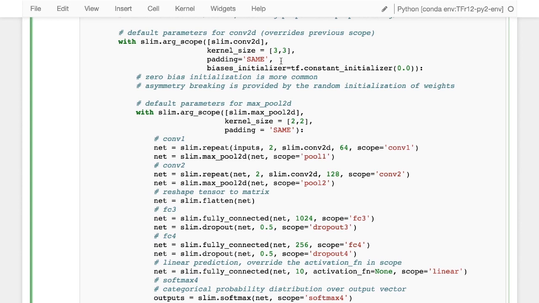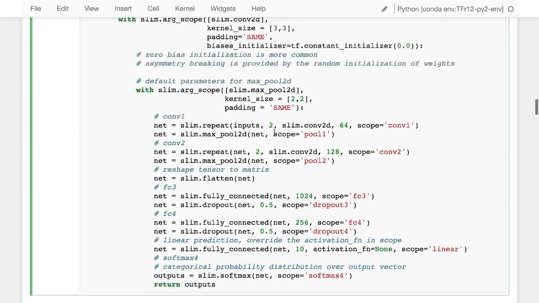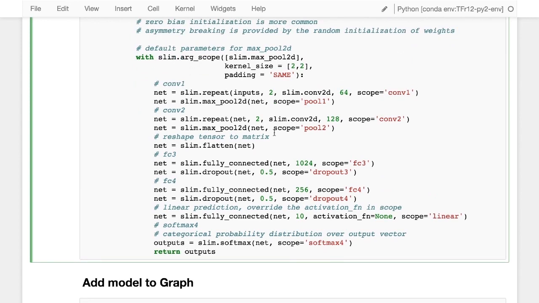We're going to go even deeper and add another argument scoping for this time the max pooling layer. And we set up the default parameters to a kernel size of 2x2 and a padding of same. Okay, so we spent a lot of time creating all those argument scopings for those different layers. And now we can finally build and design our model. And we can see that it makes the model building very intuitive and very concise, allowing us to write much cleaner code. We now can omit all the argument values that are common to all the different layers and only concentrate on the arguments that differ from layer to layer.